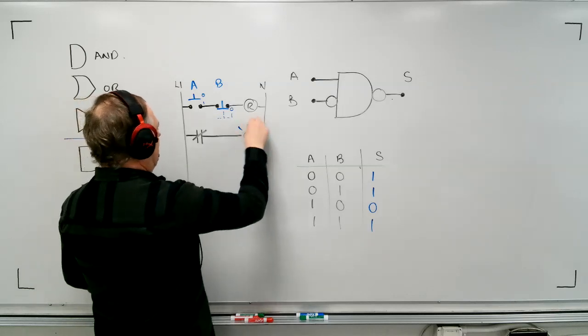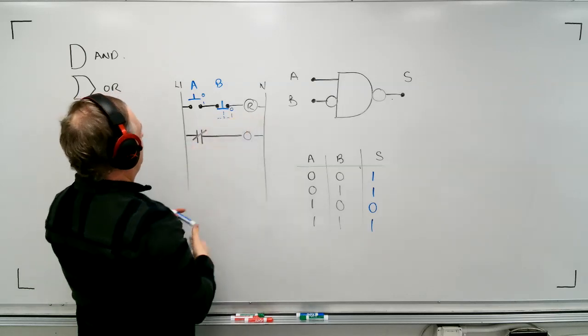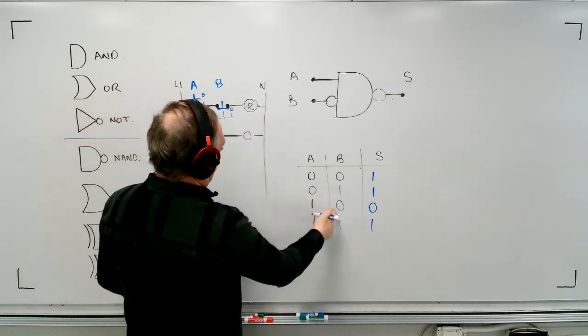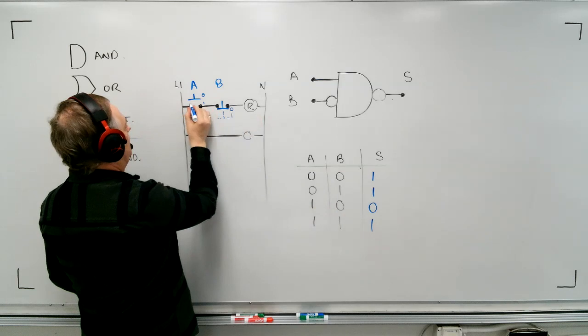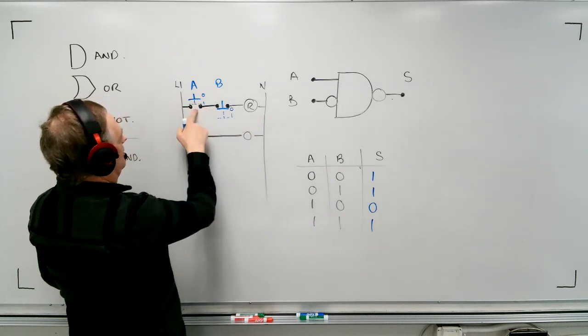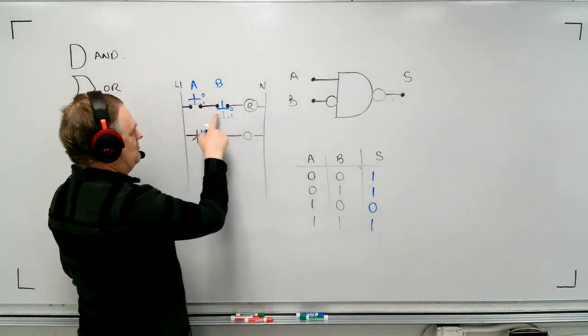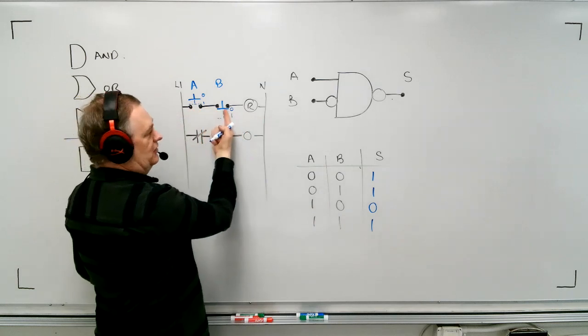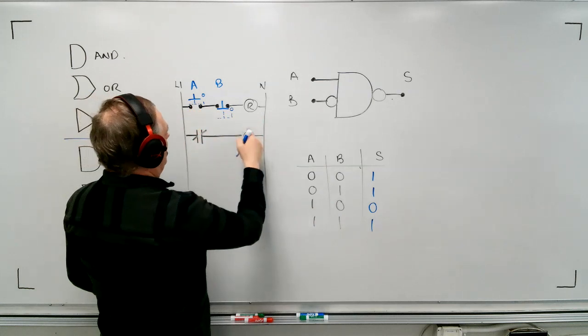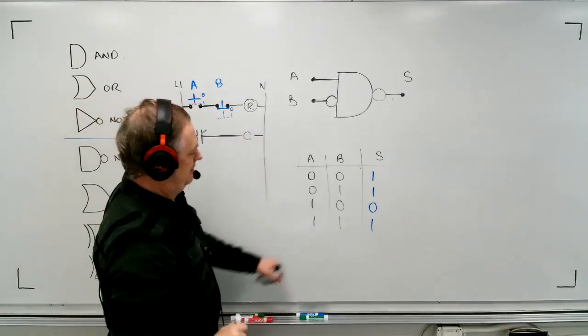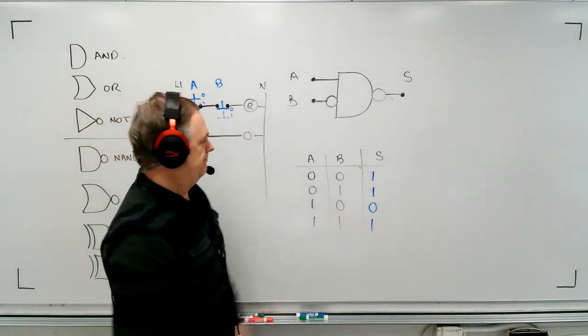I'm going to get rid of the lights. Let's see what happens when I move to 1 and 0. Well, 1 here means that I'm going to push this down and it's going to make contact. 0 here means I'm not touching this, so it's going to remain closed. This is going to energize. That's going to open, and my light is going to be off. And there's your low output.